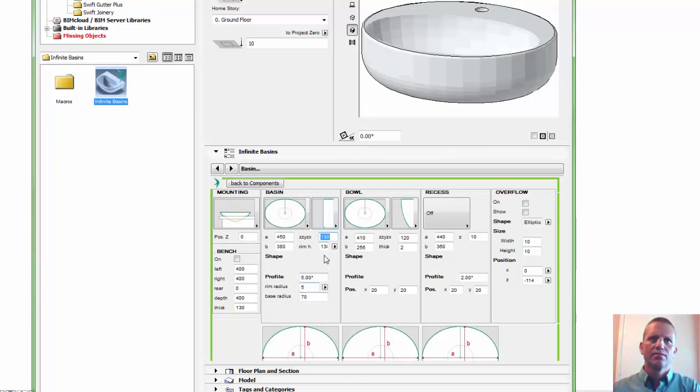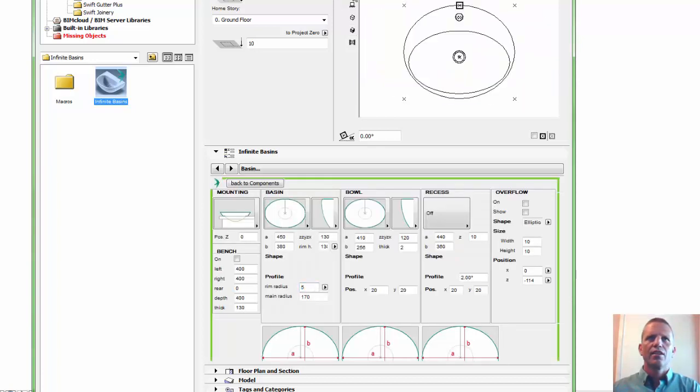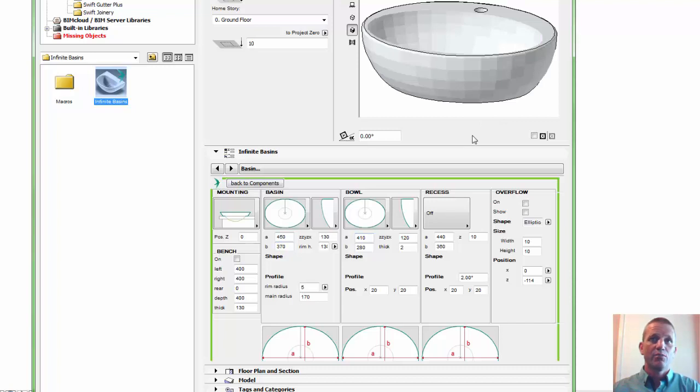Now I want to adjust this. Instead, I want this profile. Set the main radius to something a little bit more suitable. We'll have a look at that in 2D and we'll go and adjust our bowl. So for this bowl, we probably want to adjust our size a little bit here, just to get it to a nice, and we go down to say 280, and we might reduce the size of this one as well. Okay, so there's our round bowl. Very quick and very easy to make.